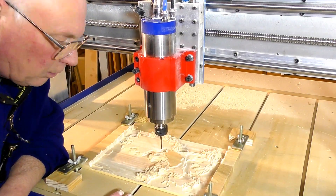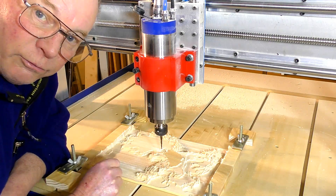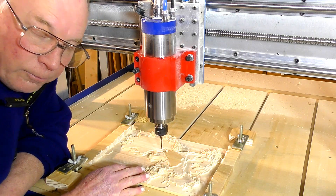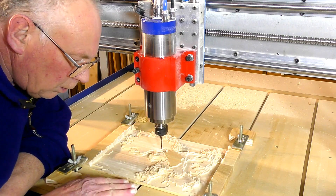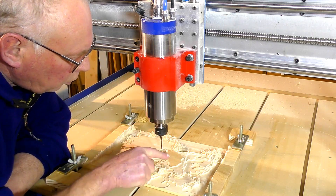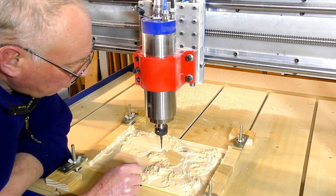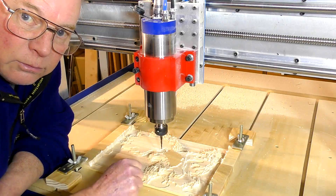So that's the roughing cut completed, and now I've put a tapered ball mill in, which is my regular finishing tool. Now, a lot of people ask me: if you've machined away the material, how do you re-zero the next tool? Well, the easy answer is — providing your bed is flat, and it should be dead flat — you just take the tool to the next available area that hasn't been cut. You only need to zero the Z, which is all that's necessary to do. So we just bring the tool over here, reset it here, and off we go again.